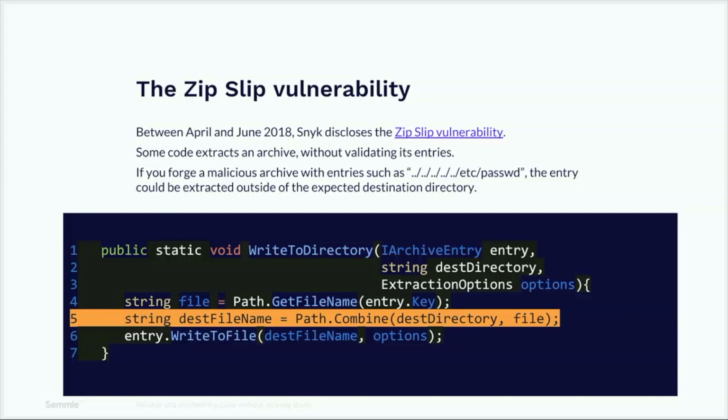Imagine that an attacker can forge a malicious archive with different paths with dot dot slash dot dot slash, with several levels of dot dot. Then they can hope that one of these malicious paths makes its way to the proper destination directory, like your root directory, where it can cause a catastrophe.